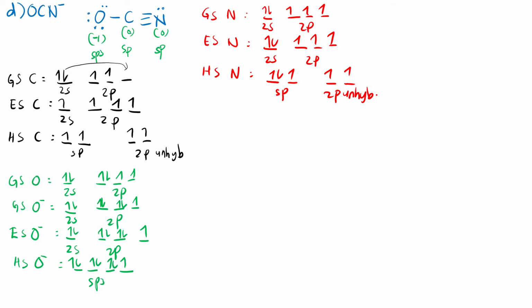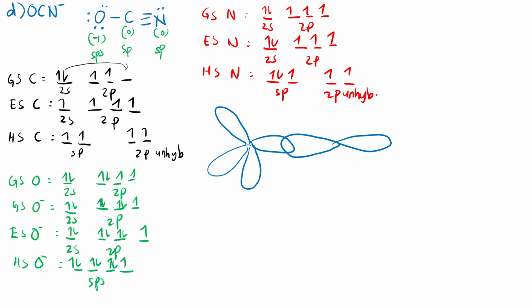Okay, then orbital overlapping. So start with central atom, carbon sp. So sp is linear. So draw linear. Then oxygen is sp3. So sp3 tetrahedral. 1, 2, 3, 4. Nitrogen sp linear juga. So overlapping form sigma. So dalam ni pun ada 2 sigma. Sini 1, sini 1. Okay, so this one lone pair, and lone pair. Then label. So this one is oxygen, this one is carbon, this one is nitrogen. So sini sp3, sp3, sp3, sp3. So this one is sp, sp, sp, and sp.